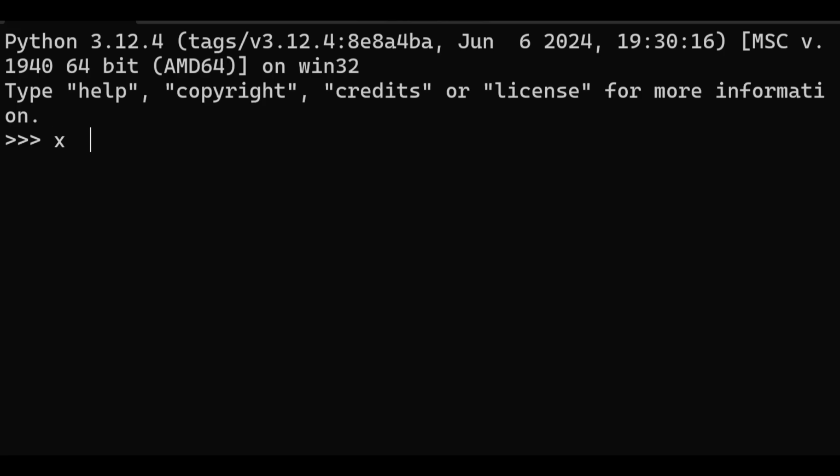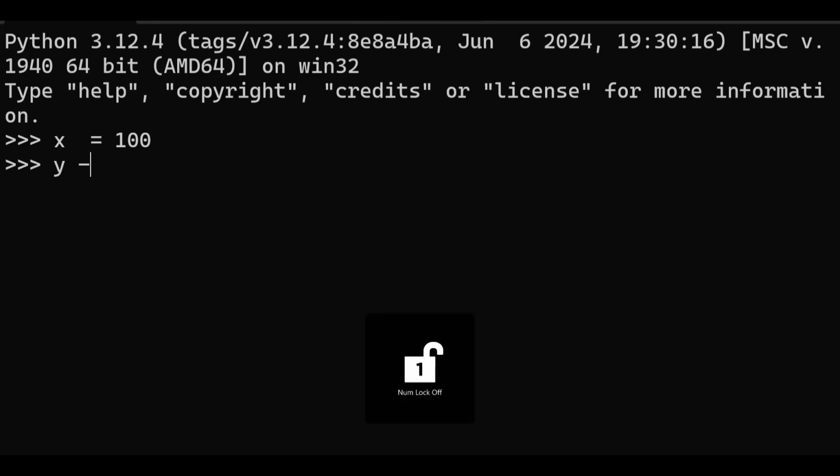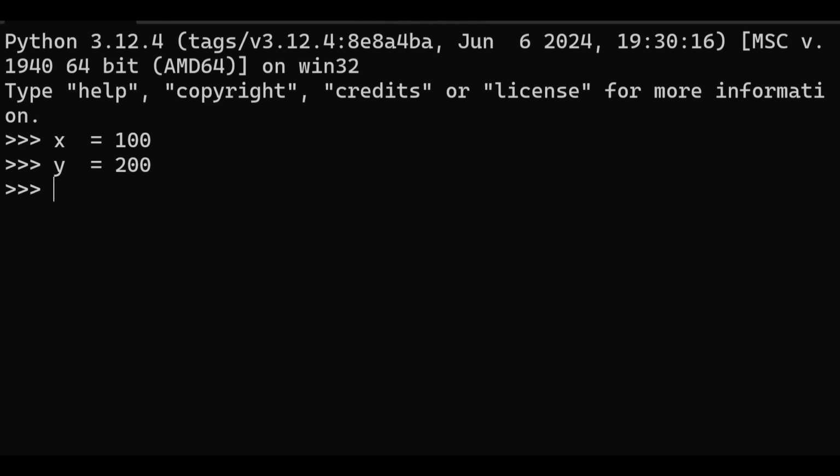For example, x = 100, y = 200, z = "hello". Here 100 is an integer literal, 200 is an integer literal, and "hello" is a string literal. So remember this: whenever you see a hard-coded constant value in your code, that's a literal.